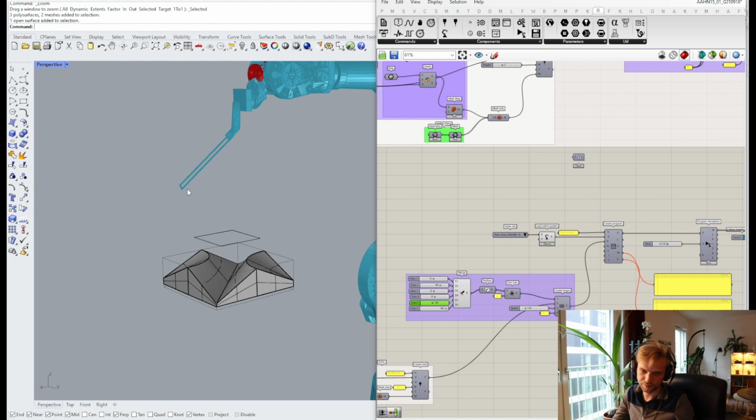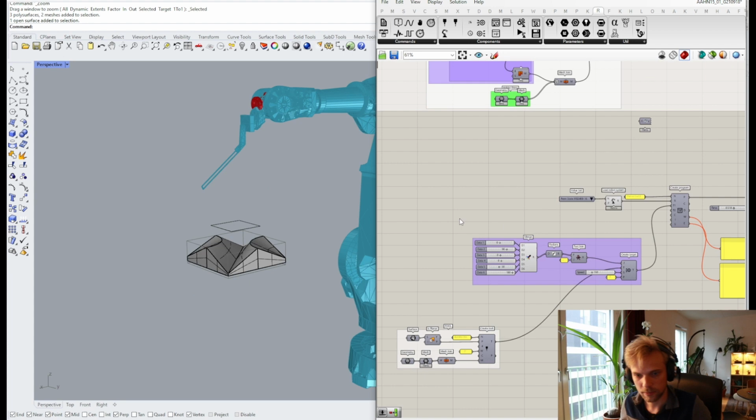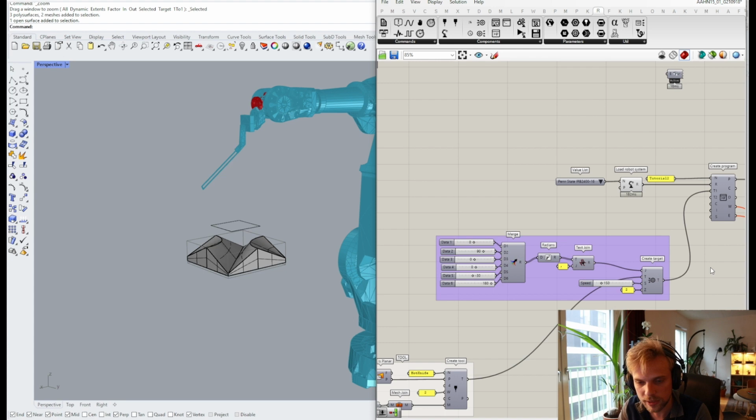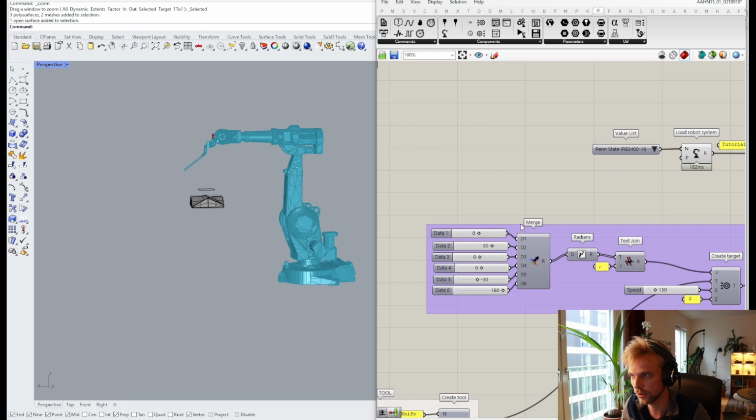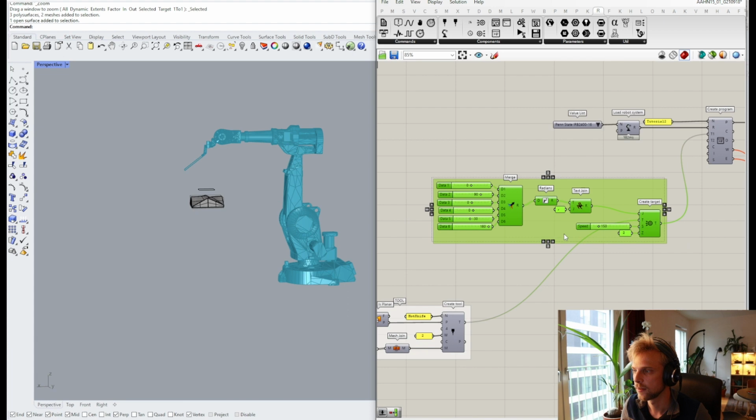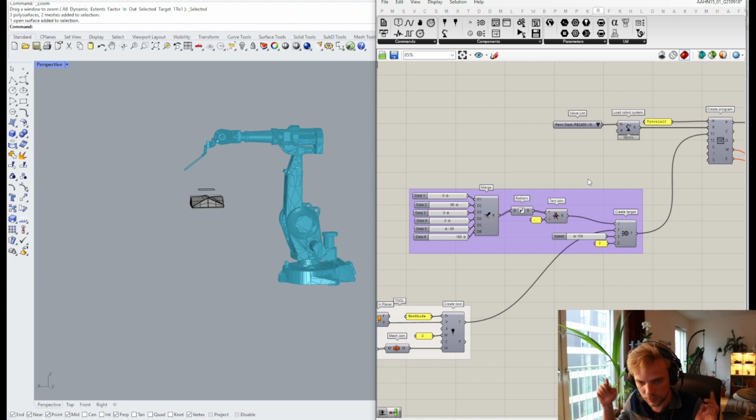Right, so what we initially did right now is we created the first target that the robot will always need to reach before beginning a program, right? So before it starts to cut, it reaches this, like the homing position. It reaches its resting position, which is like so. By the way, the whole script is going to be available for you to download in the description, just so that you know.